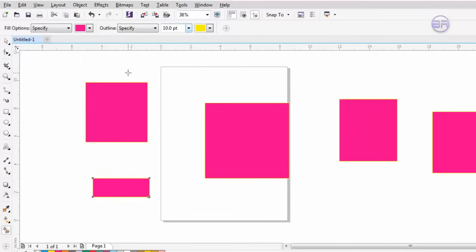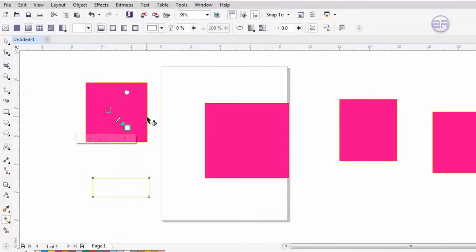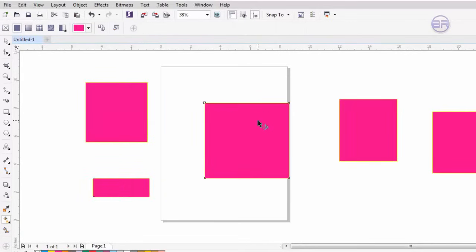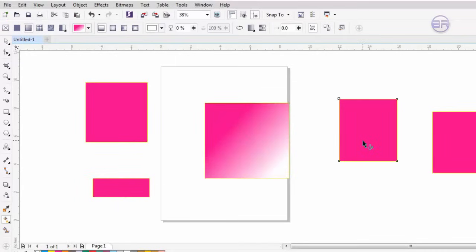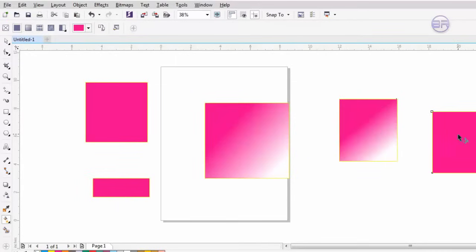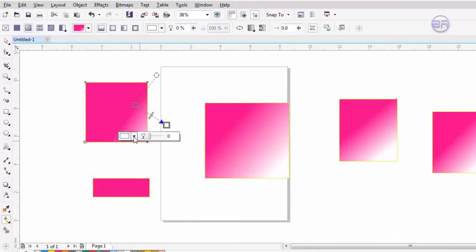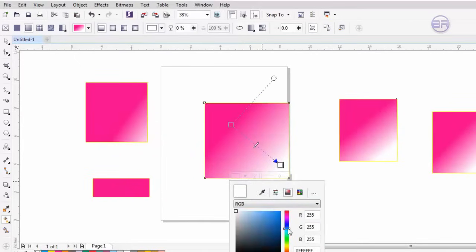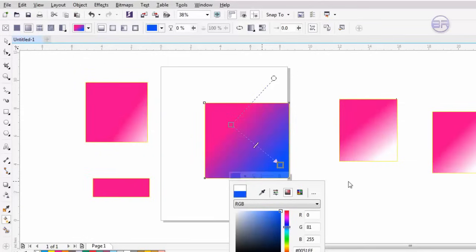So these two tools, the first one, the interactive tool, will add multiple colors, different styles of color, for example like this. If you select this one, you can add it here, and you can add it here, and simply you can change the color if you want. For example, you click this option, you can change the color to anything you like.